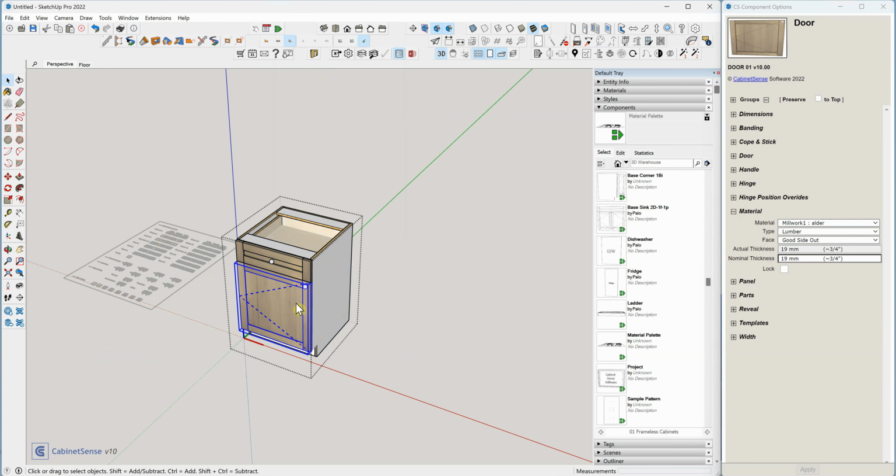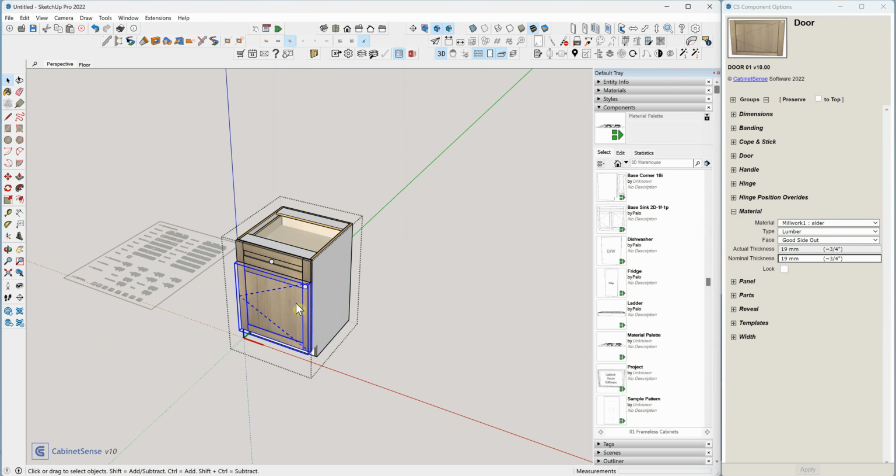Let's get rid of the door layer. So we've got two-sided material, melamine white on one side and maple on the other. Let's put it back to maple.